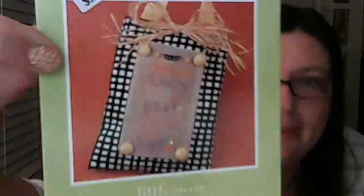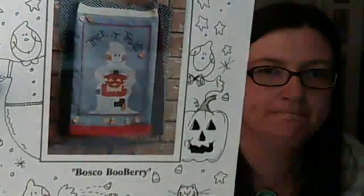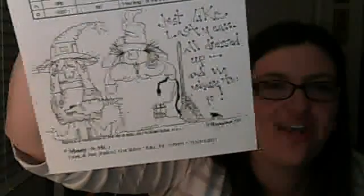I got one little Trail Creek Farm. It's called Little Susie Halloween Treats. It says Halloween treats can't be beat, they're fun to eat. Just a little smile. Yeah, it's a little small. I've got this Mosey and Me Bosco Blueberry, and they turned him into a trick-or-treat bag. That's cute. That's a neat idea. All Mosey and Me, sometimes they put these fun drawings on the back.